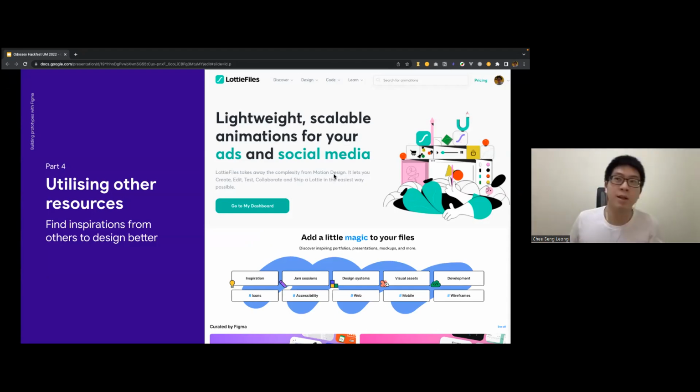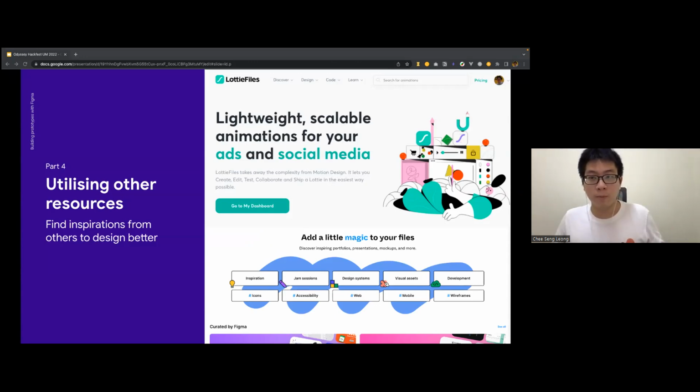This tool is quite famous these days, and it's quite user friendly as well. I mean, there are some bugs here. Basically what it does is that it's a platform that enables you to convert animations into code. That's pretty good, because normally if you want to animate certain stuff on the web, you need to code it out, and that takes a lot of time, especially all these keyframes and stuff. It does that for you with high quality.